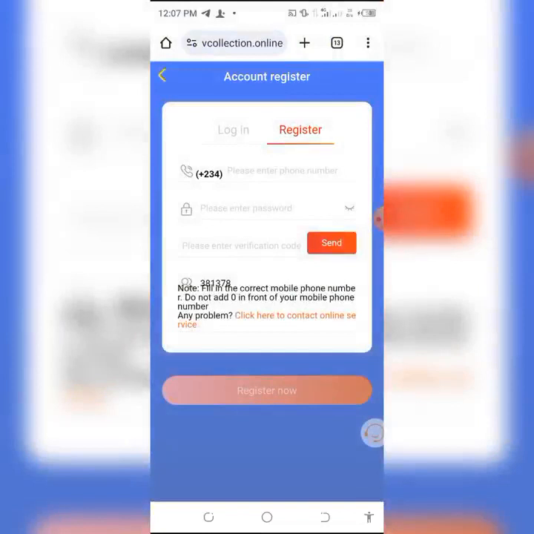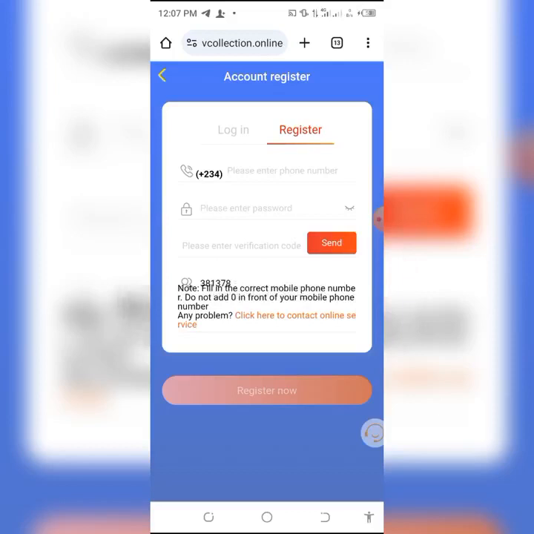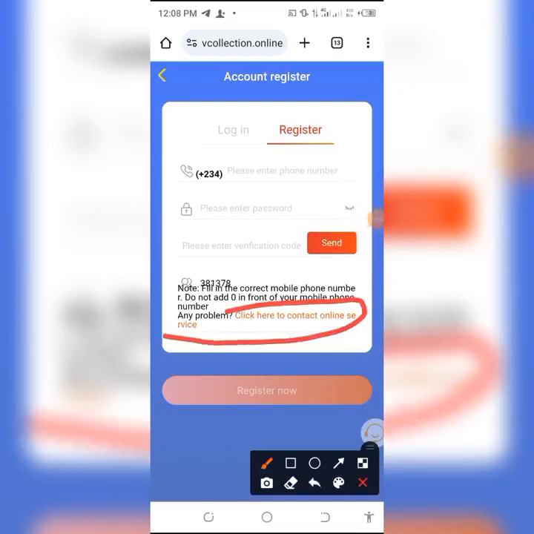Put your password. Once you press the verification, the send, you have to input your number. Listen carefully, please. Once you press send, it will take you to a captcha level where you are going to do some captcha. Captcha is words for you to type. So you type those words, and automatically it will log you in. If it did not log you in, you can click on the customer service. Once you click on it, it should log you in.